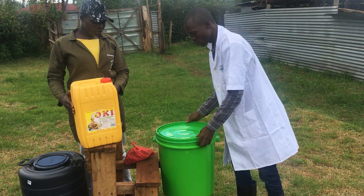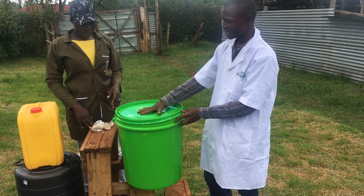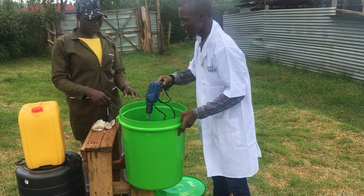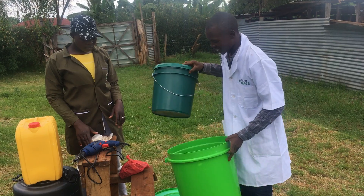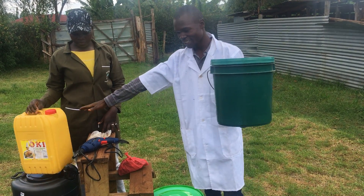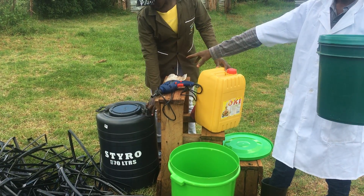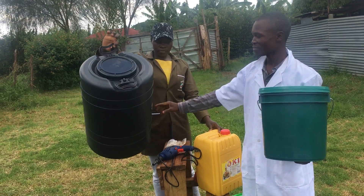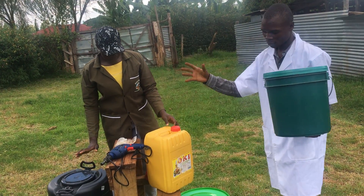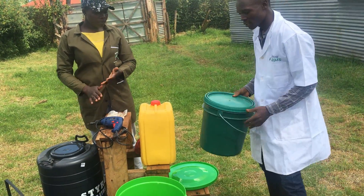You can also use a bigger bucket like this one — it will carry more water than the 20-litre bucket. So you can use a 20-litre bucket, a 20-litre jerry can, a slightly bigger bucket, or a larger jerry can. These come in different sizes: 50 litres, 70 litres, 100 litres, and so on. For this demonstration we decided to use the 70-litre jerry can, which is just locally bought.